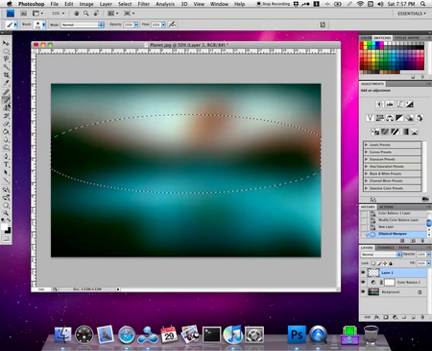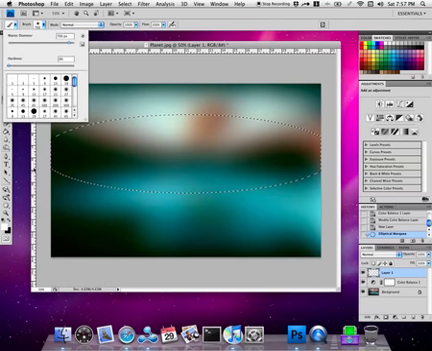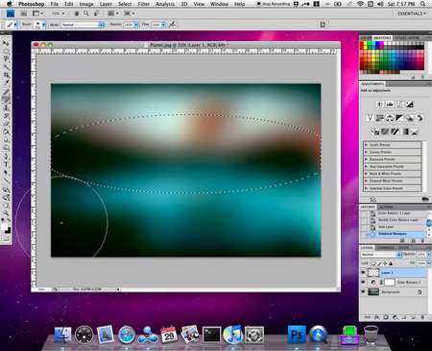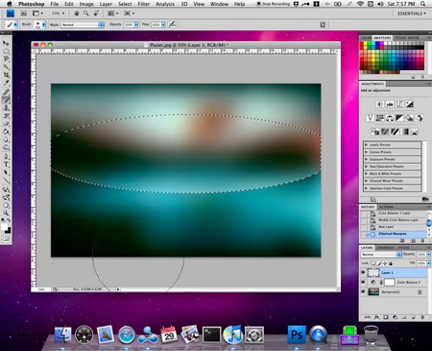Next, take a white paintbrush, nice and big, and make sure the hardness is set to 0%. That's critical. And then a little bit under it, you're just going to kind of go across with the shape of the ellipsoid thing. So a couple of times or so.